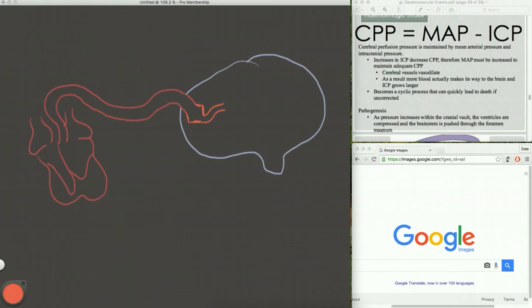So in this patient, we're going to say that we have some sort of hemorrhage. We'll give this person a subarachnoid hemorrhage, or they're going to have some sort of destruction to their circle of Willis, likely due to a berry or saccular aneurysm. And we're going to have a communication now. So we have a communication of blood between the cerebral arteries and the space within the brain. So what's going to happen is we're going to start to see an accumulation of blood here.